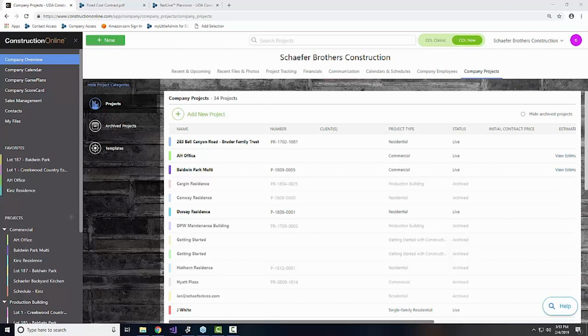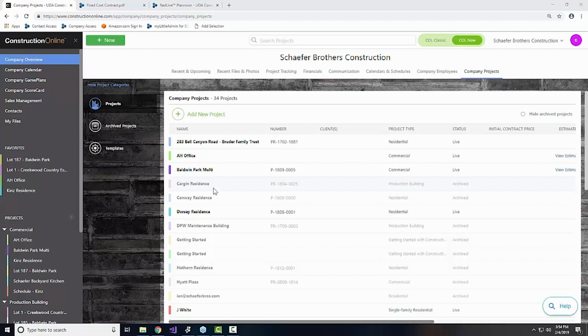Let's see. We also have a question here about getting files into the system, it looks like. "Typically I use my phone to take photos. Then it goes to the phone gallery, and then Dropbox, and then my computer, and then my file server, and then all around the world. Is there an easier way?" Yes, absolutely. Again, the Construction Online app gives you the ability to upload files directly into the projects, or you can pull them from the album on your device, from your phone's gallery, directly into your projects on Construction Online.